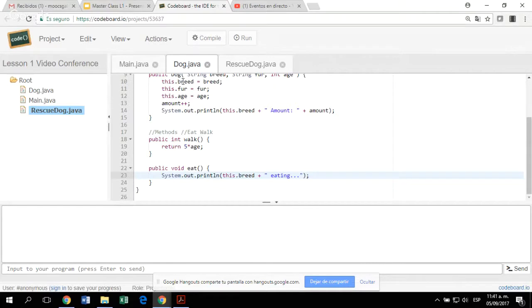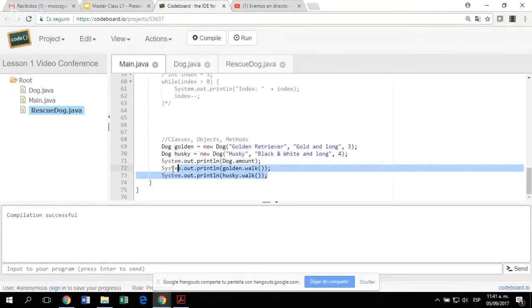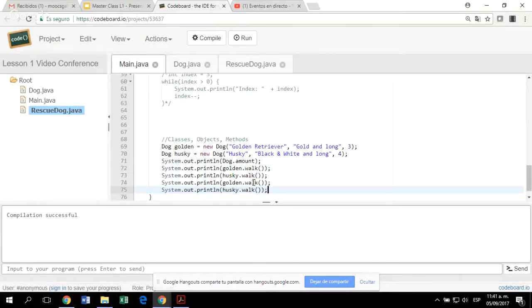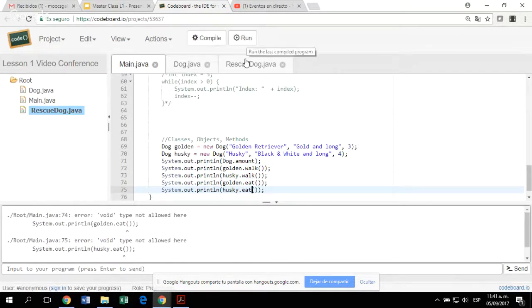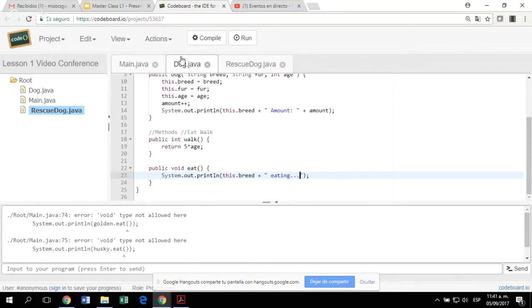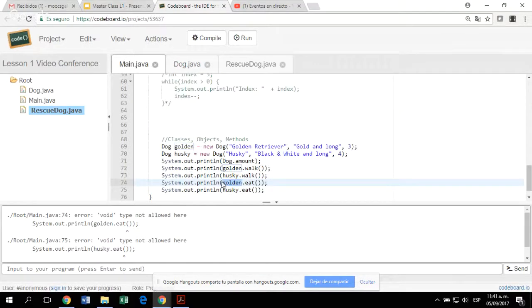Let's try it. And we can call it from both of the instances. Let's try it. Oh, not allowed here. It's public void. Oh yeah, because this is not returning anything, sorry.